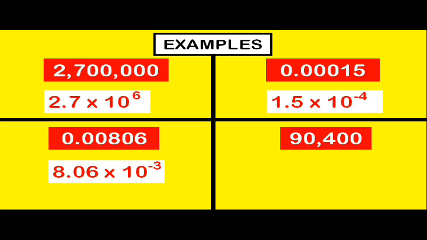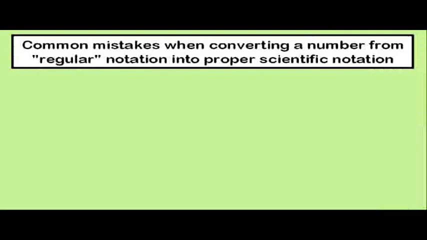And then finally, ninety thousand four hundred should be written as nine point zero four times ten to the, what power will it be? Positive four. You're moving the decimal over four places, but now it is a positive number, because the number is greater than ten. Now, in these four examples, you can see when you have a positive exponent, it's more than ten, and a negative exponent, it's less than one.